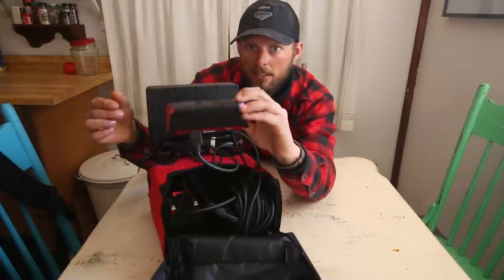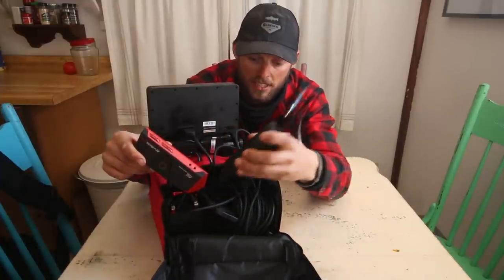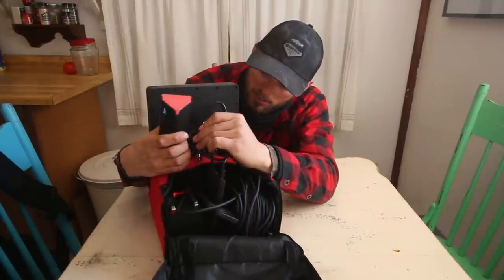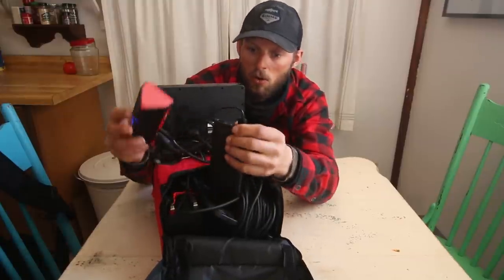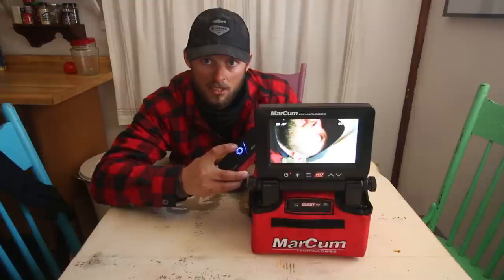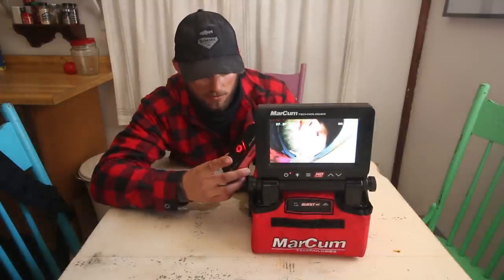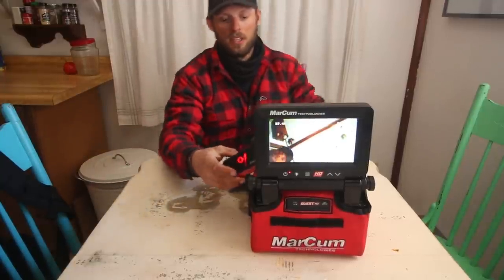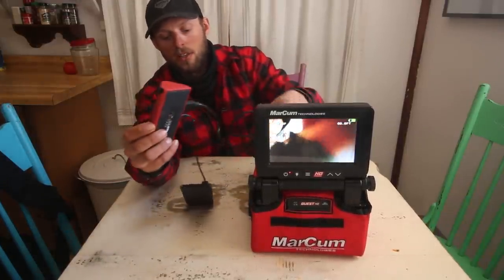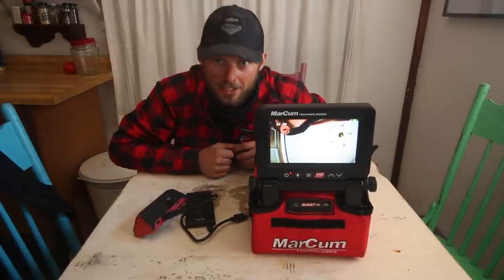All you're doing is taking the HDMI cord and plugging it into the video out — there's only one HDMI output on this unit — and plugging it directly into the video in on the video recorder. This unit won't power itself, so you need a power bank. I'll link it down below, but it comes with a power cord — just plug it into the device. Now you've got power to the unit. Click the button and it starts pulsating red, which lets you know you're recording. Now you're recording everything that comes off your underwater camera. That simple — video recording device, HDMI cord, power bank, hit record and you're rolling.